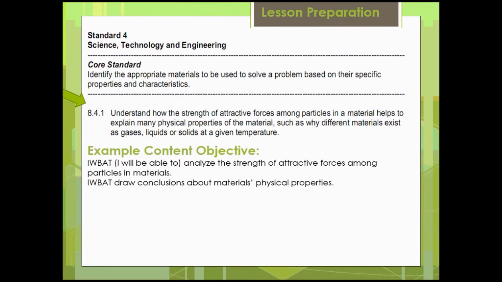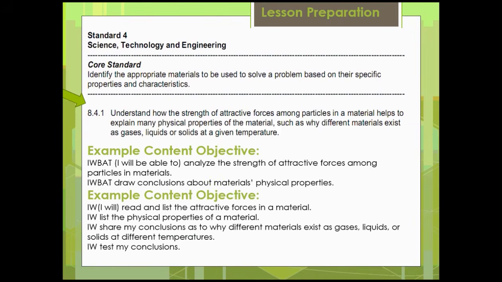Grade 8, Science Standard 841: Understand how the strength of attractive forces among particles in a material helps to explain many physical properties. My example content objective was, I will be able to analyze the strength of attractive forces among particles in materials, and I will be able to draw conclusions about materials' physical properties. Let's take a look at what the language objectives might look like. I will read and list the attractive forces in a material. I will list the physical properties of a material. I will share my conclusions as to why different materials exist as gases, liquids, or solids at different temperatures, and I will test my conclusions. So you can see in my language objectives, I used read, write, speak, listen.